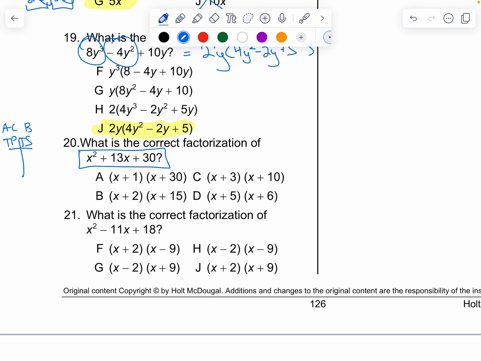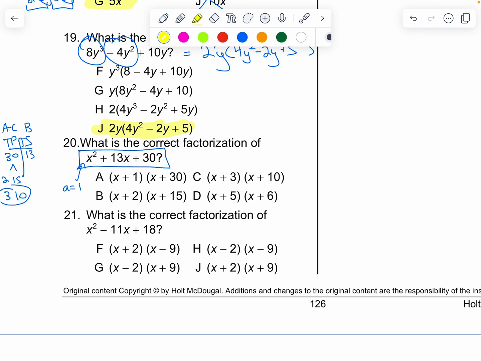So in this instance, my A value right here is actually 1. I don't know if you remember this from this unit, but when A is 1, we can skip the box method and just take the results we get from doing this and write our final answers. So B is 13, awesome. A times C is 30. So we're looking for two numbers that multiply to 30 and add up to 13. I thought I had them with 2 and 15, but you have to subtract one of them, and we don't want any negatives in this case. How about 3 and 10? Ah, yes, 3 and 10 are going to work.